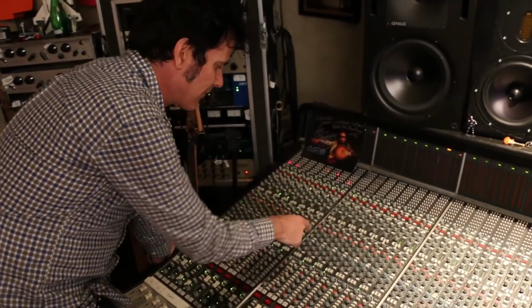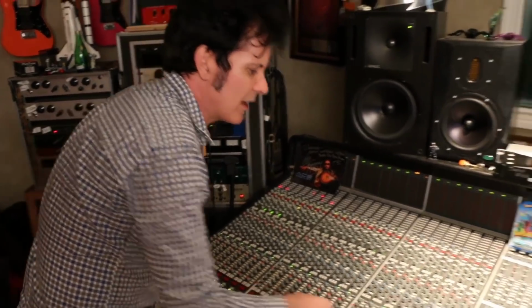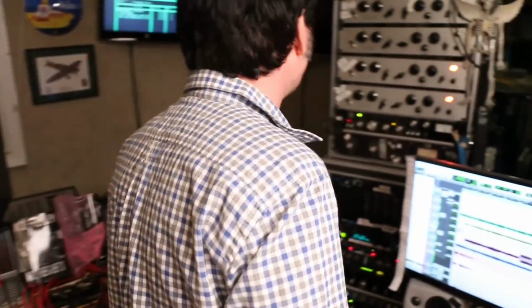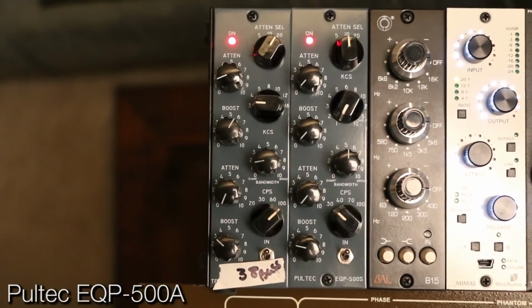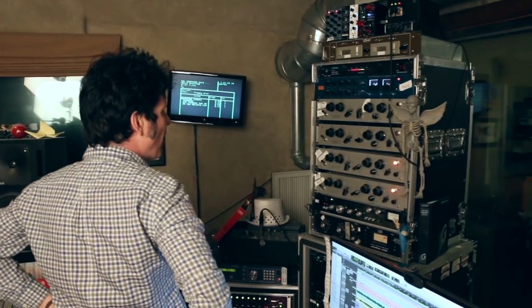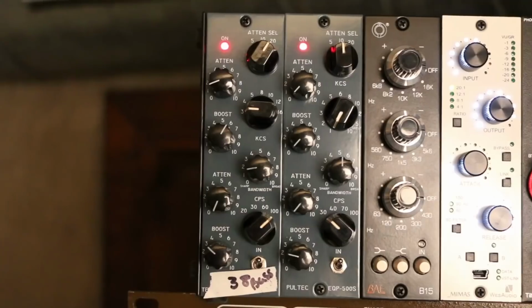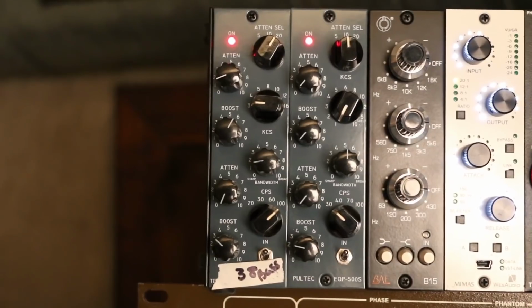Here's the bass. So what's that trick? Where did all that beautiful body come from? Well, that beautiful body came from a new toy. And this new toy is the new Pultec EQP-1A3. It's the API one, so it has another one of those 2520s in it, so it's got what I want. And I'm boosting some 100, which is great.